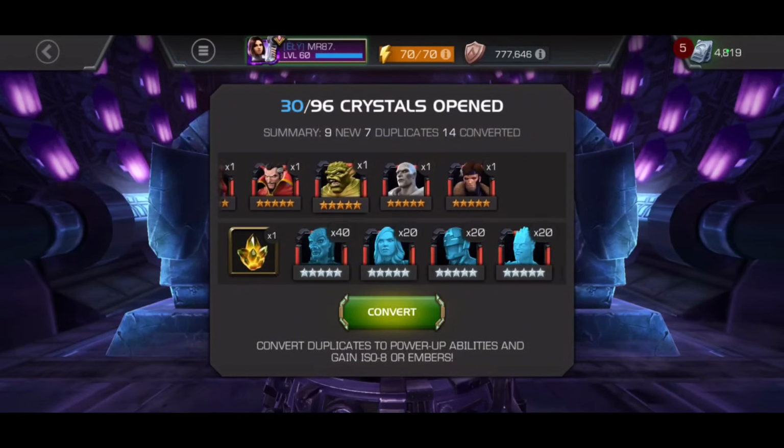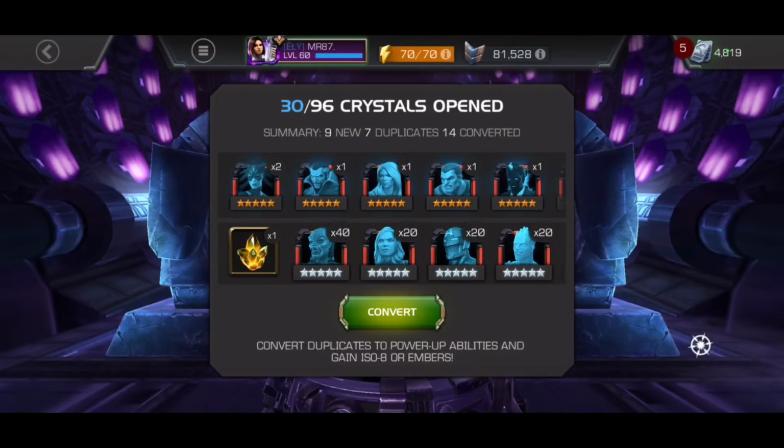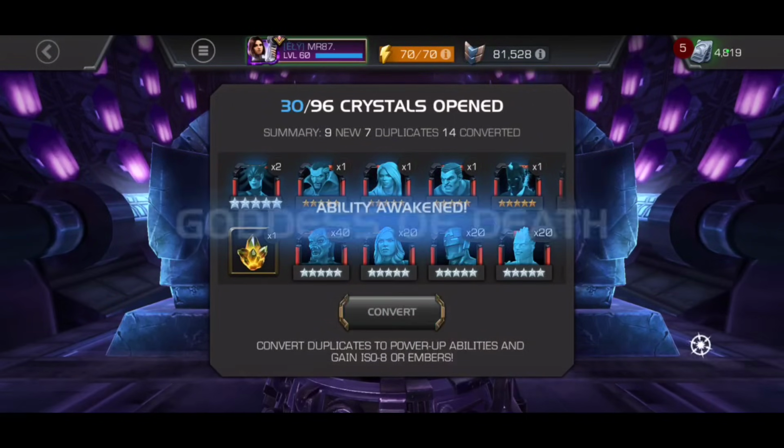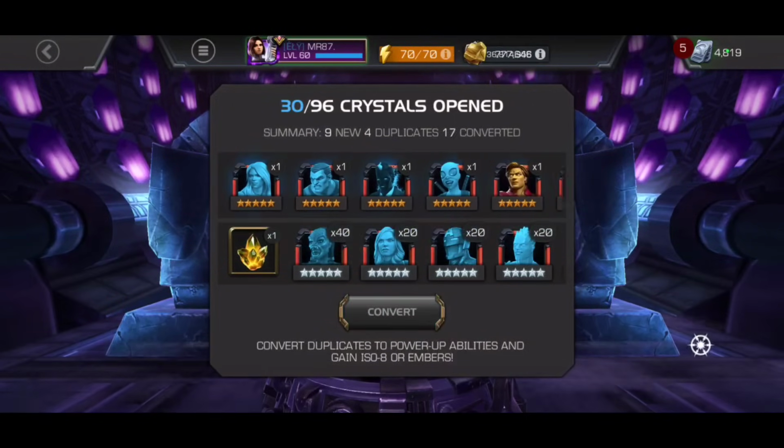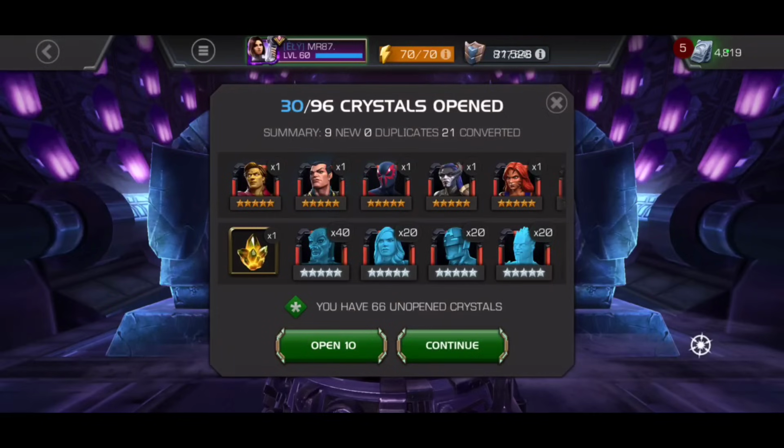Some more new champions. There you go. Gorr, Gambit, Abomination, pretty good. That might be a max sig, or at least the first time hitting sig 200 for Sunspot, but we'll have to double check that in a moment. Additional 10 pop.